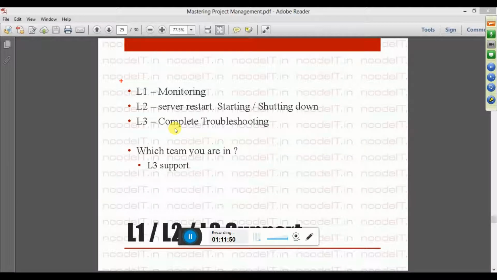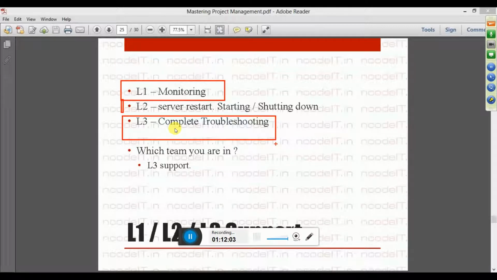and still you are only monitoring, you will be called L1 support. If you have 1 year of experience but you are troubleshooting, you will be called L3 support. So I can bring an IIT guy and put him in L3 support even though he's a fresher. And I can take somebody who is not so smart but has 10 years of experience and put them into L1 support monitoring. And between L1 and L2 there is a middle one which usually takes care of basic troubleshooting, server restarts, shutdowns.